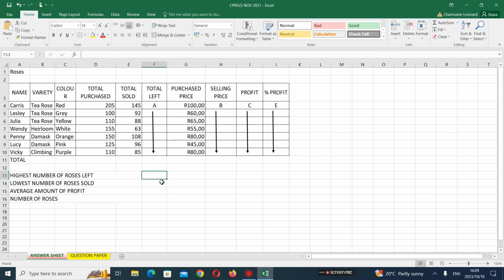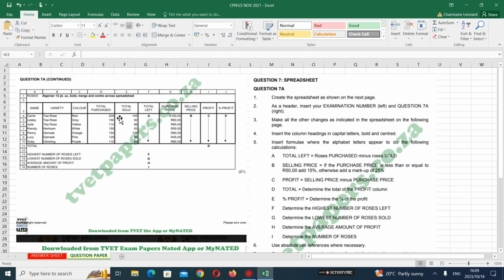And then let me just check what else is missing. Only these rows. We all know how to do that, so I'll just focus on the information here. Let's move on.